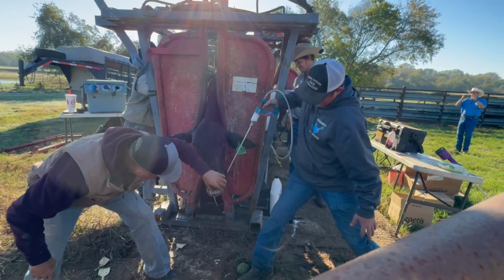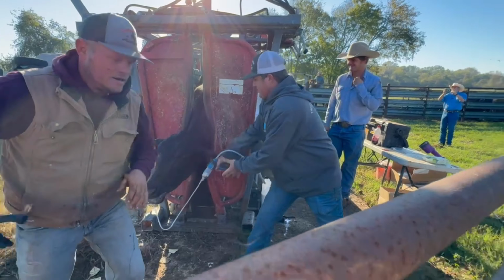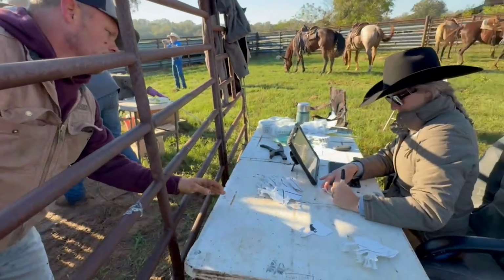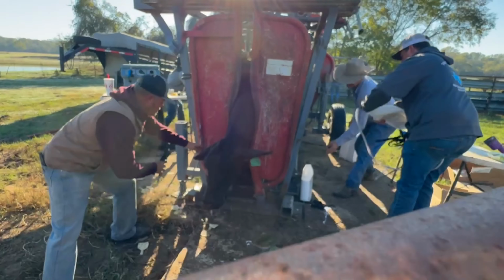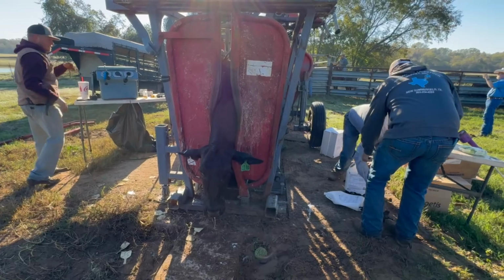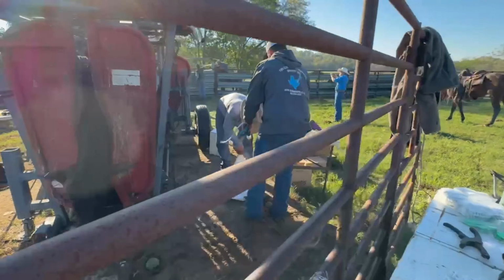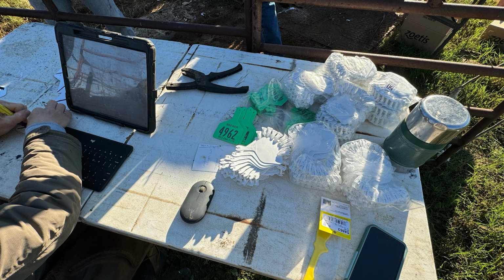Cody Mizell here on the left is aging those cows. He calls out the age to Holly Manahan, who's running the computer and making the tags. She marks the tags with the age of the cow in the upper left-hand corner. Dr. Bonner calls out how far along they are pregnancy-wise, and then she marks another number in the lower right-hand corner of those tags to signify when that cow should calve.